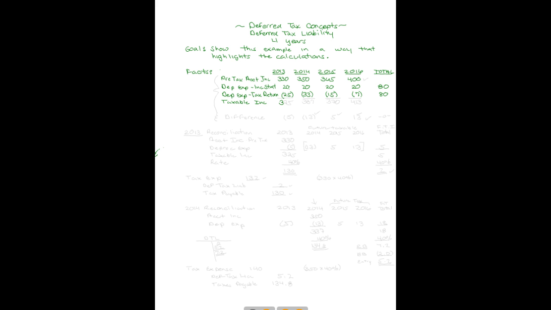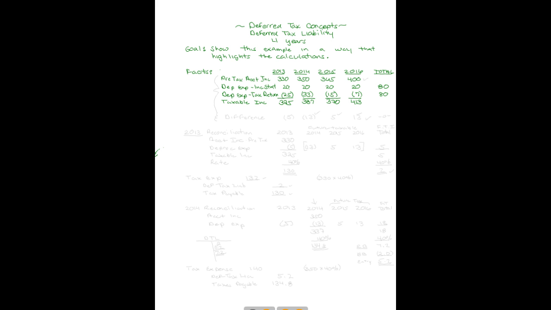So my taxable income will be $325 in the first year, $337 in the second year, $370 in the third year, and $413 in the fourth year. And again, I added back the amount of depreciation I took when I calculated my pre-tax income to get rid of the effect, and then I subtracted out the tax return MACRS depreciation.